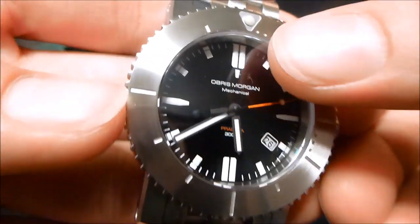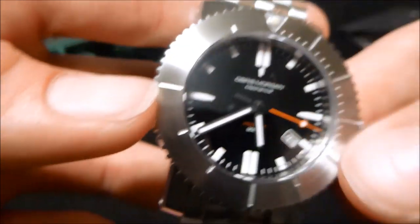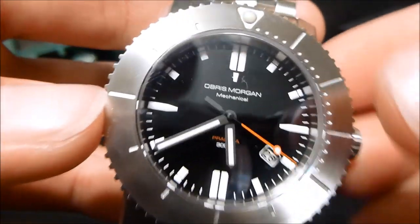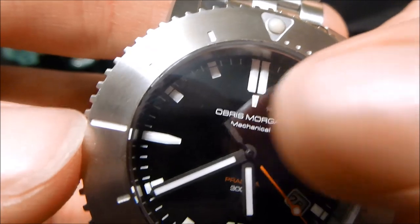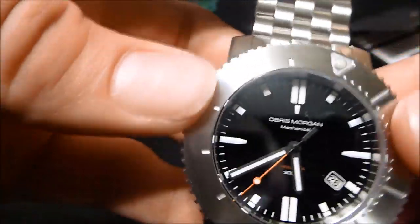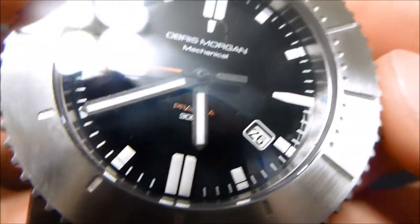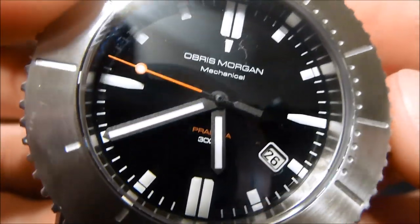You see it's got bar and stick indices here. It's got double bars at 12 and 6. And it took me a while to figure out what this little one was at 12 o'clock, but at night you can see which way is 12 o'clock, regardless of how it's oriented, right away. You can see that extra little dot there. So that way your bezel can be anywhere you want, and you can still tell where 12 o'clock is easily. The writing on the dial says Orbis Morgan Mechanical and Pradata 300 meters.